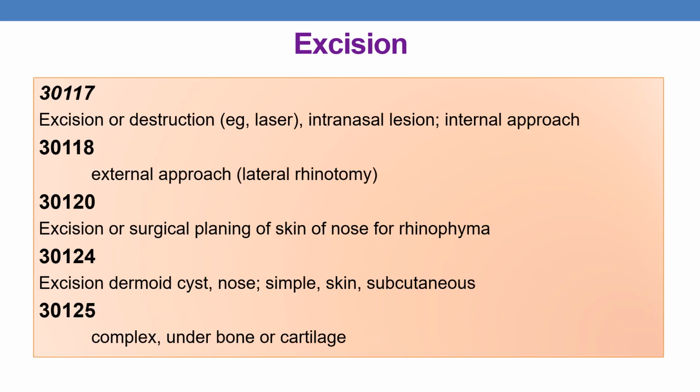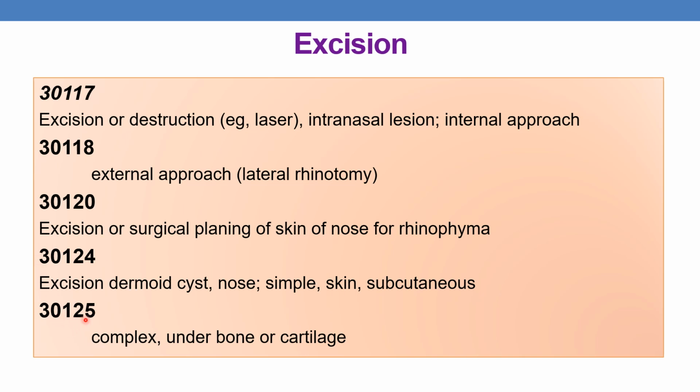The next CPT is 30117, excision or destruction, for example by laser, intranasal lesion, internal approach. And for excision or destruction, intranasal lesion, external approach, that is lateral rhinotomy, the CPT is 30118. The next is 30120, excision or surgical planing of skin of nose for rhinophyma. The next is 30124, excision, dermoid cyst, nose, simple, skin, cutaneous.